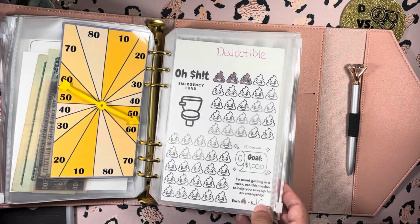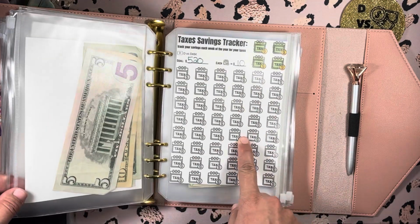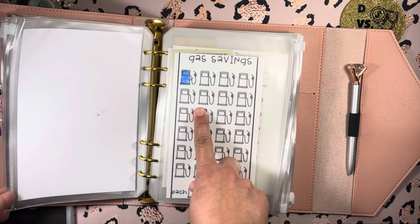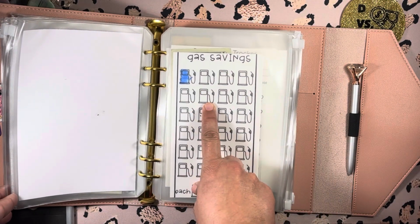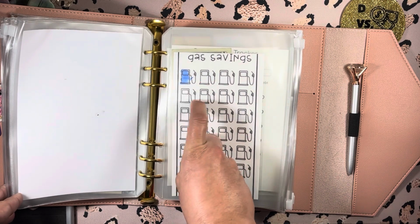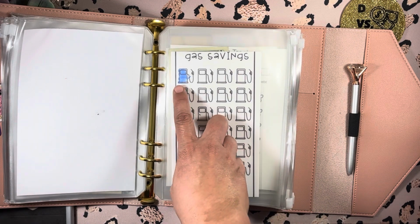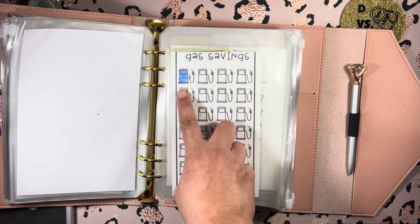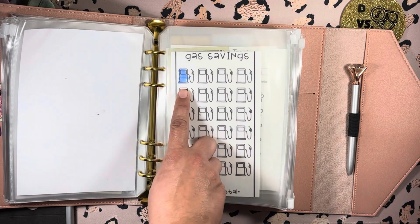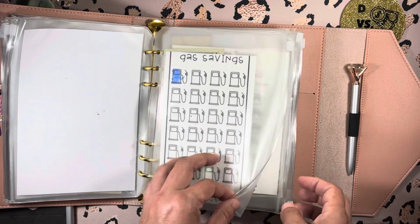And then next time I am hoping to be able to stuff some of these other ones. I want to definitely stuff that one for sure. This I'm planning to use to save up money for trips out of town. So for example, a trip to Tucson now costs me $60 round trip. So right now I've got $20 in there. So once I have 3 little gas pumps filled in, then I know, hey, I can take a trip to Tucson. So for now I can drive a third of the way to Tucson. So that's what that's for.